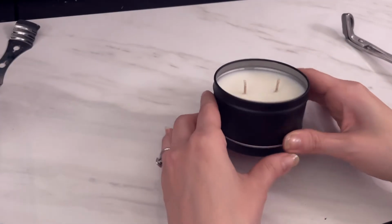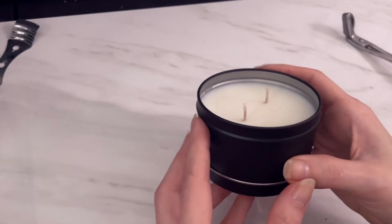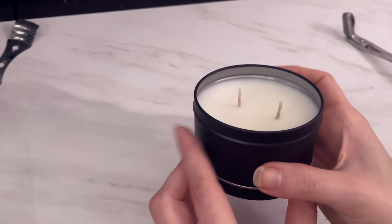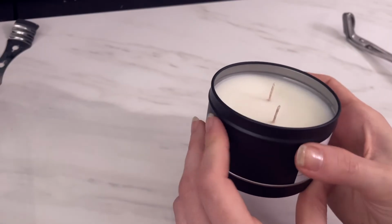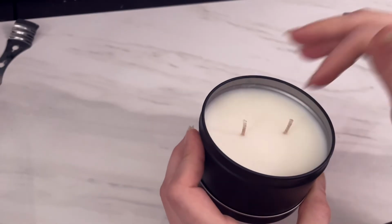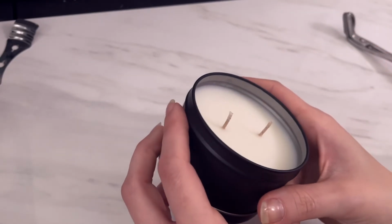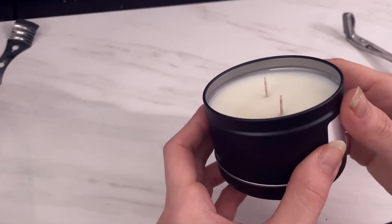All right, so just to show y'all what they look like whenever they're done, this is a finished candle, but rather than waiting until the morning, they still have smooth tops. You might have to go in and kind of clean up the edges a little bit, like right there. But it's very, very matte and flat. If you want it to be more shiny, a paraffin wax is going to be your friend there.